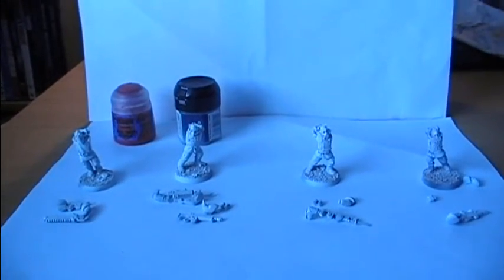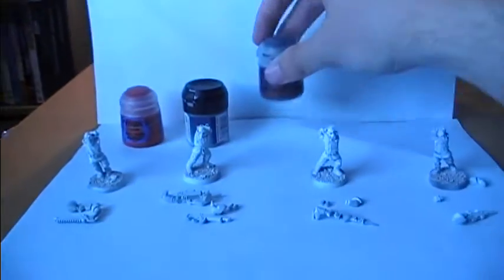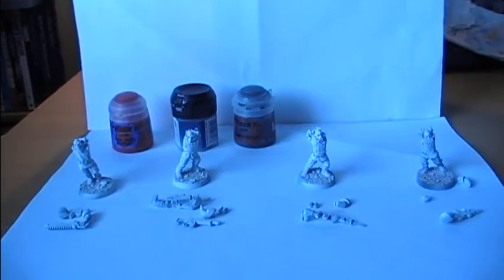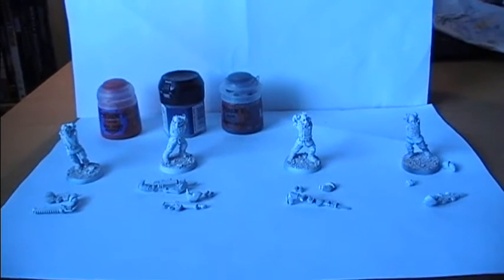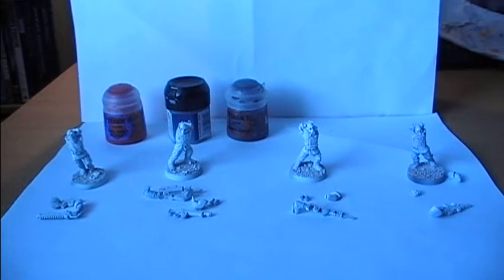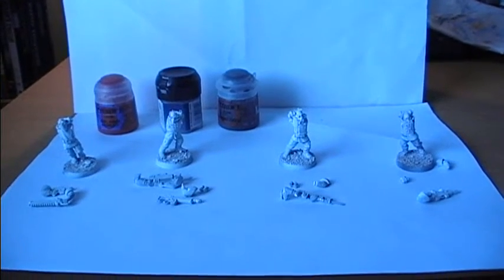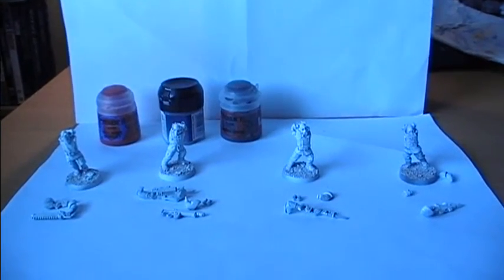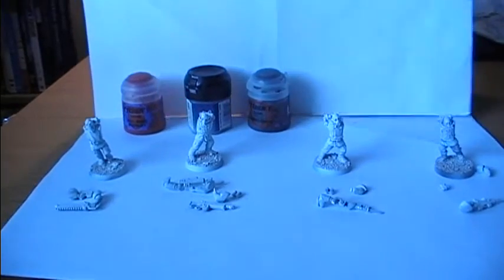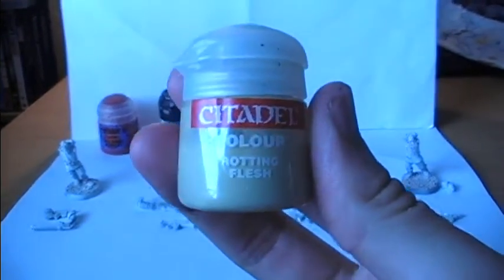And then for the metallics, I'm using Leadbelcher, you see here. And for skin color, these are supposed to be deeply corrupted from the soul, so they are not supposed to have regular skin color. For that, I'm going for a more Nurgle tone, and I'm using Rotting Flesh, as you can see here.